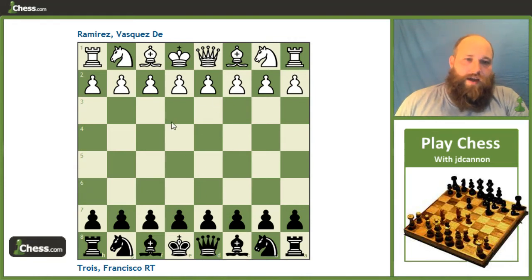So the English attack, of course, is a system in the open Sicilian where white is going to play bishop to e3, queen to d2, try to castle long, usually play f3, and then just storm with these pawns, which is quite a dangerous attack.